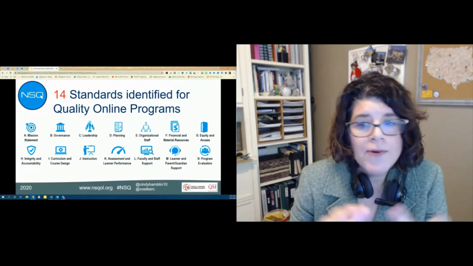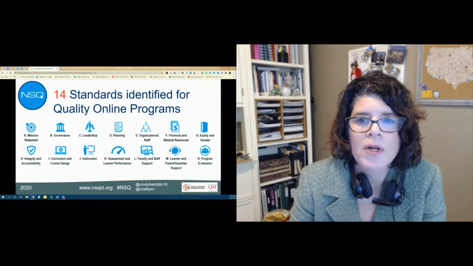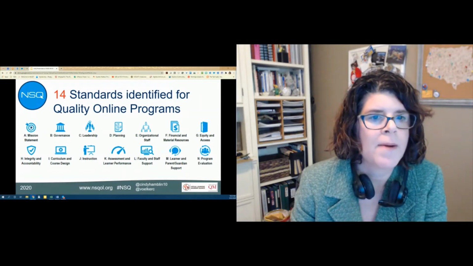So overall, there are, as I said, 14 of those standards, and they are supported by 72 indicators. So there's a lot of meat in there.